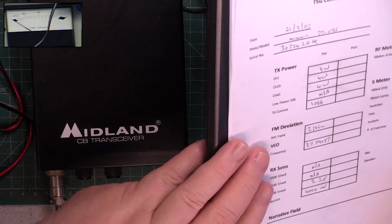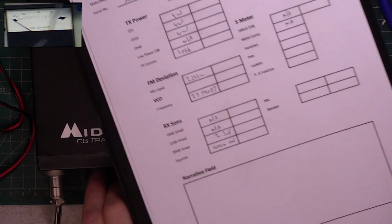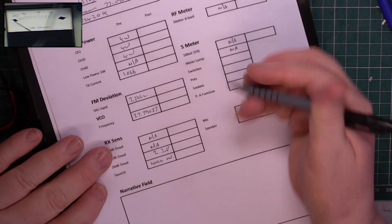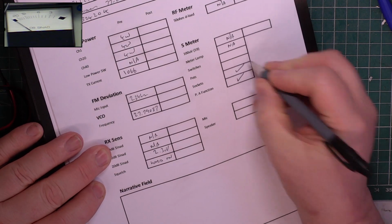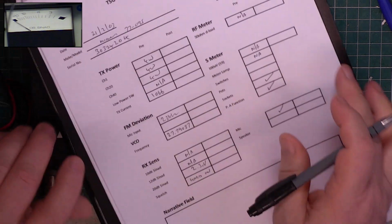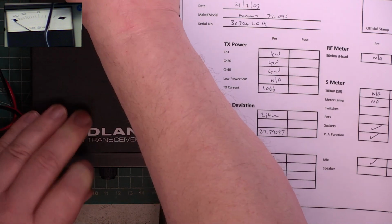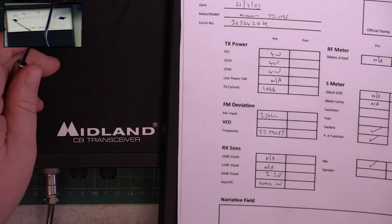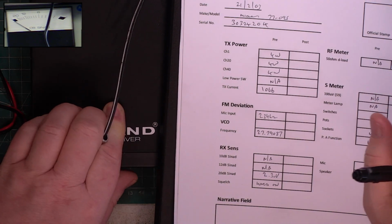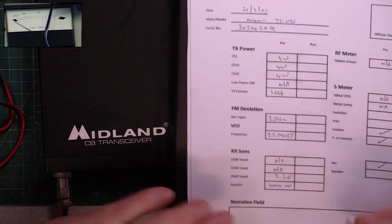We're going to check PA. Testing 1 2, testing 1 2, 1 2 3 4 5 5 4 3 2 1. Excellent. So the sockets work. Good, it's come with a mic, and does the internal speaker work? Better put a signal on it. Yes, the internal speaker works. I'll come back to that.